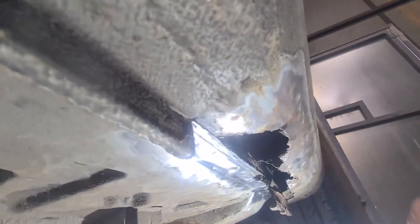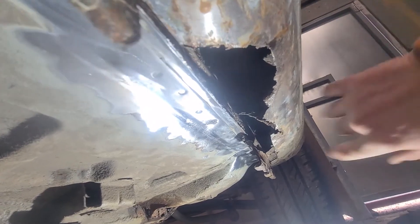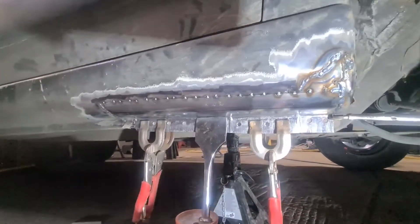So I'm literally just about to mark out where this is going to go. We'll clean all this up first, mark out where it's going. I'll get this piece welded on and then I'll put a brace on the inner sill coming down, because this is like triple-skinned — there's about four layers here. But I'm going to use 2mm so it'll be perfectly strong enough. I'll weld it on there and put it down and get everything else in there. I haven't done much filming because I've been rushing and got carried away — I just forgot to be honest.